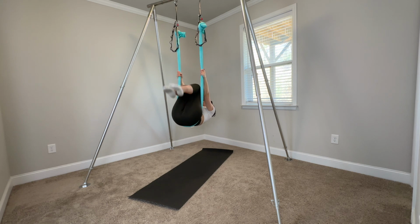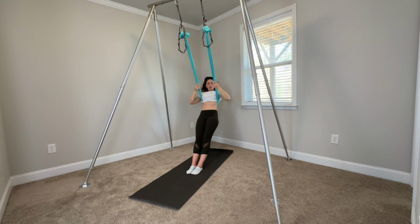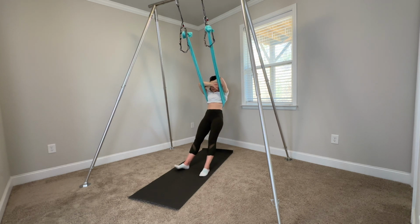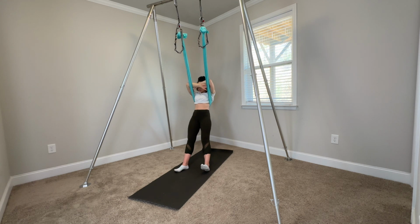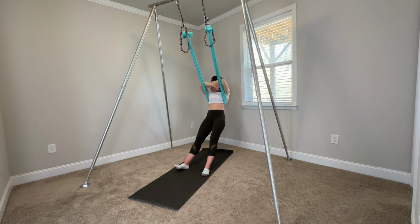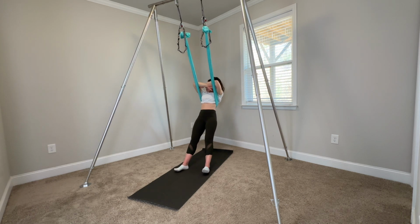We are going to bring our feet to the ground now. So I want to really use my upper body strength to pull down and land the feet. And then I'm going to just take a little back lean here. So it might be nice to take a little sway. Just feeling into a bit of steadiness. You can stay here for as long as you like.